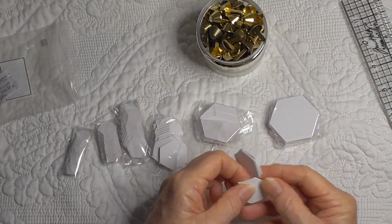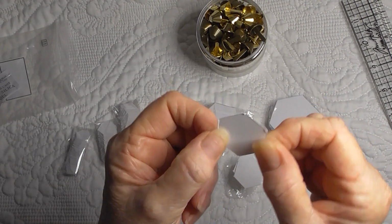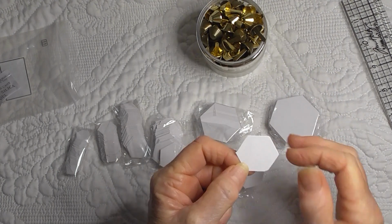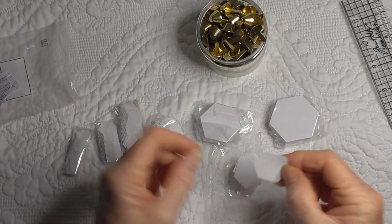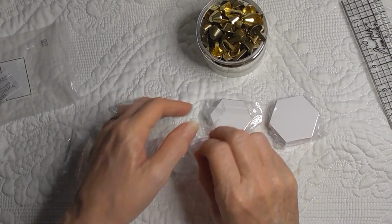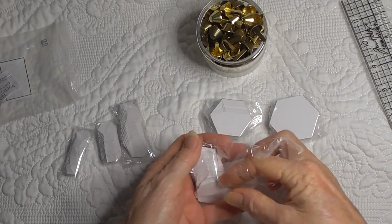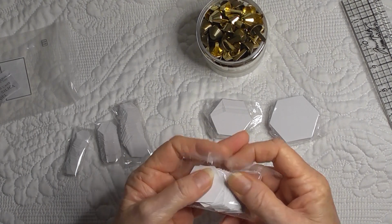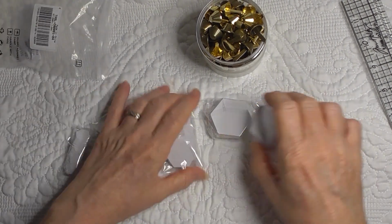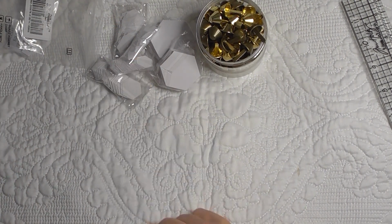So they're a paper template, not too flimsy, but soft enough to make them easy enough to remove from your hexagon once you've stitched it. So that will come in very useful, saves me having to cut them out, and they will be fun to play with. And it's nice to have them in all these different sizes as well. So that was the second thing that I received. I'll pop those over there. Those little ones are tiny, aren't they?